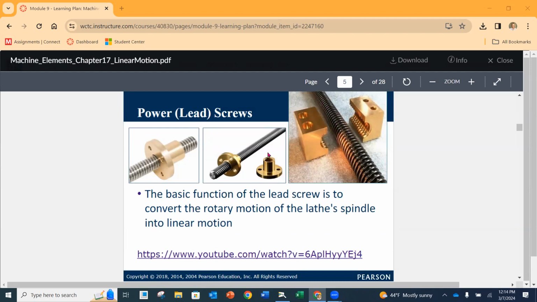Okay, and they can come in not only blocks, but that's what the inside of this nut looks like on either one of these two. So it's a really quite simple design. Very simple design. Let's take a peek at this YouTube video, which shows us a little bit of motion.